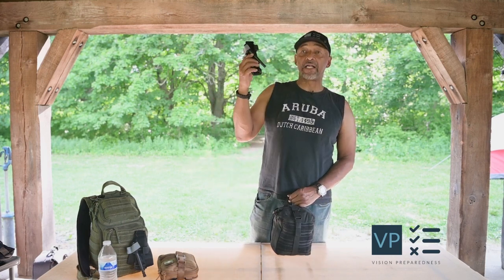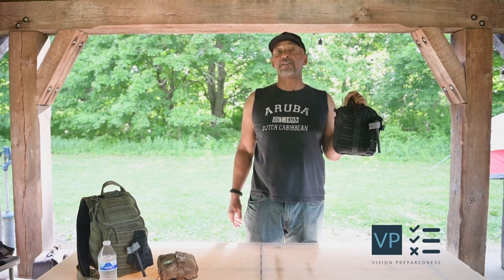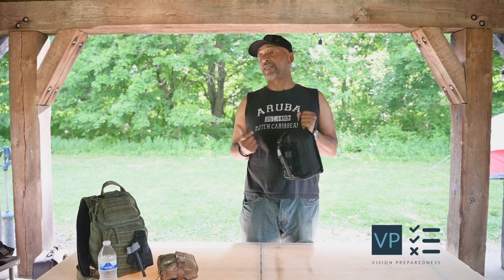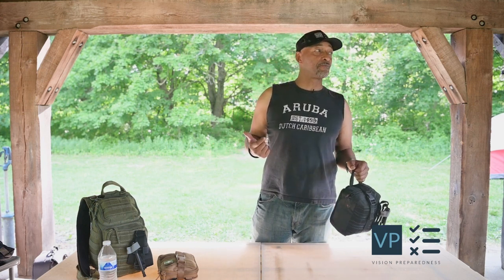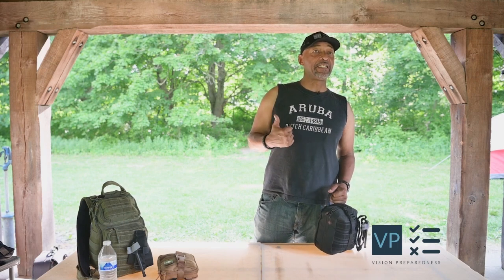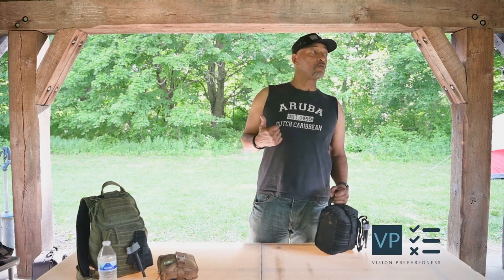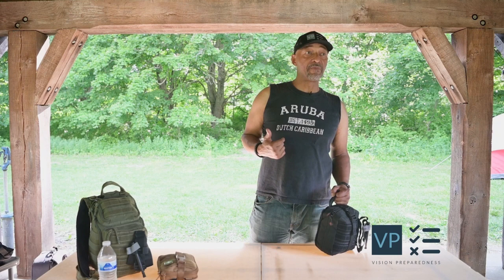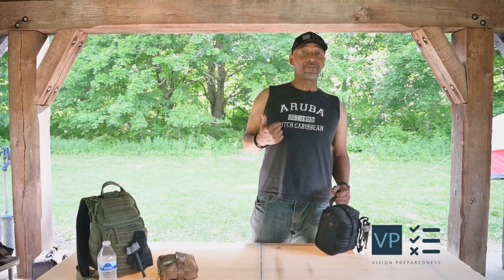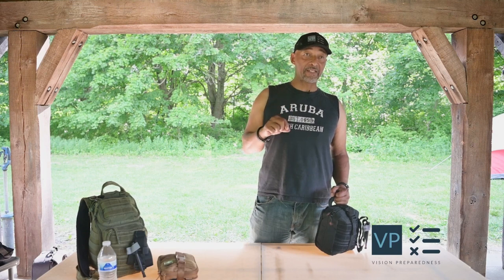And I stage mine. You'll notice that on all my bags, the tourniquet stays on the outside, so I don't have to open the bag if necessary. Because how long does it take before somebody dies if they have a massive bleed? Anybody know? 3 minutes? All the above. You have less than 6 minutes to get that tourniquet applied and the blood stopped.